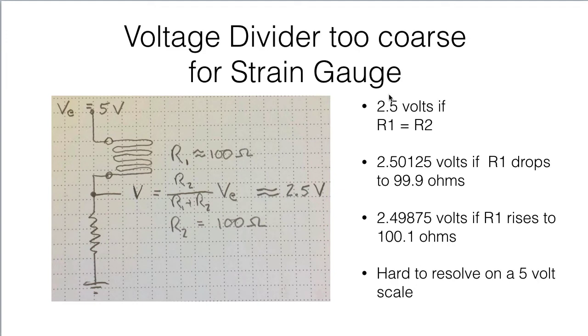Well, we looked at voltage dividers last time. And if we put our strain gauge into a voltage divider, we could measure this voltage V. And it's going to depend on the ratio of the resistances. And if R1's our strain gauge, and it's about 100 ohms, and R2 is 100 ohms, then this voltage is going to be 2.5 volts in between, if they're exactly equal. If we see a small change in the resistance R1, we might go a little bigger than 2.5 volts or a little smaller than 2.5 volts. But to see what's going on here, we'd have to be measuring out at the fourth decimal place. And that's going to be difficult. So really hard to resolve if we're measuring on our 5-volt measurement scale on our multimeter.